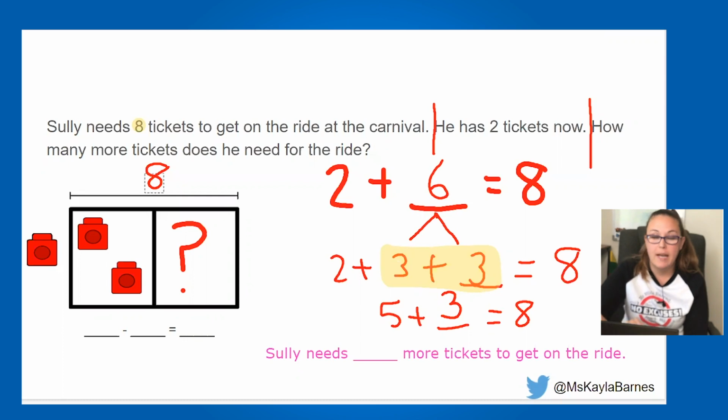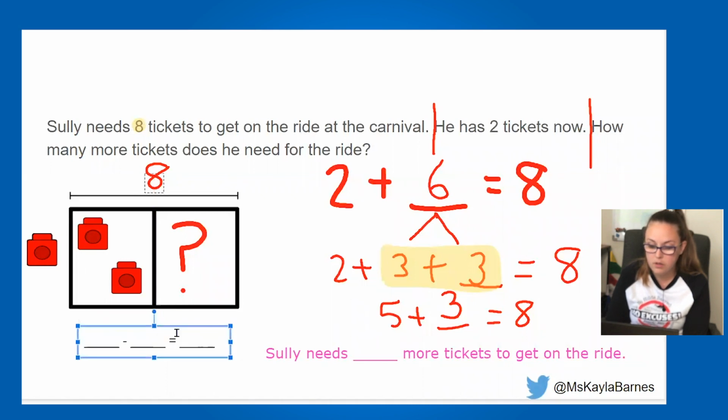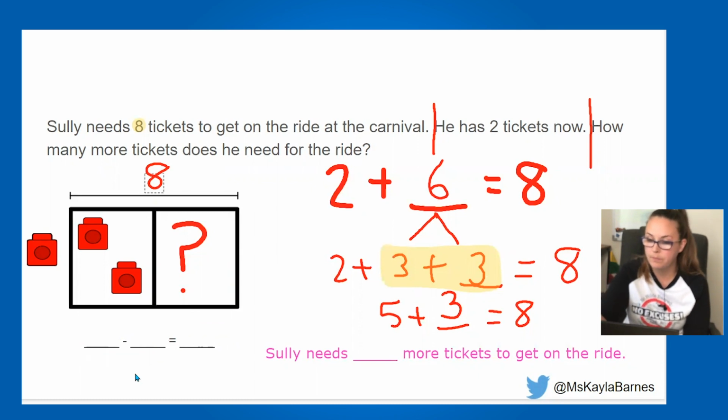Now I'd like to draw your attention back to that subtraction sentence over here underneath the part whole map. So now we're going to talk about how to take this addition sentence and turn it into a subtraction sentence with an answer. Then we'll complete our problem. So looking at the part whole map, can you see the relationship between the 3 boxes and their positions in the subtraction sentence? Let's try. What comes first? I already gave you this answer, so hopefully you were listening. Tell me what comes first in the subtraction sentence.